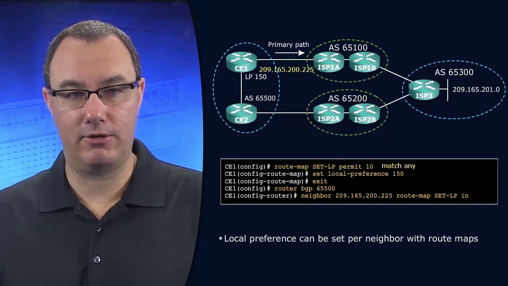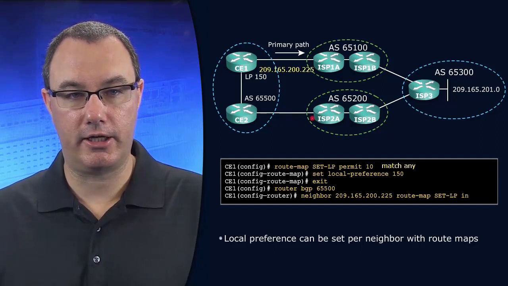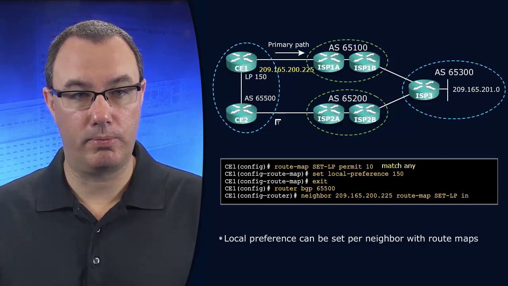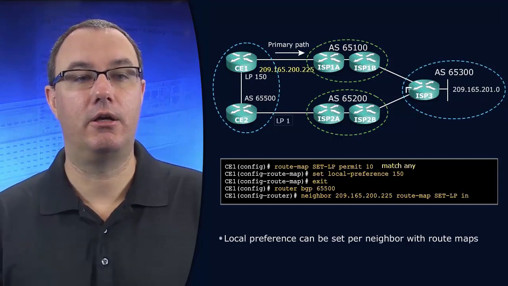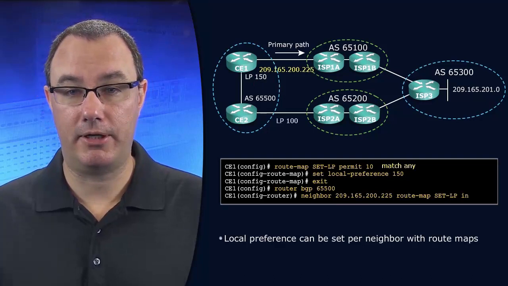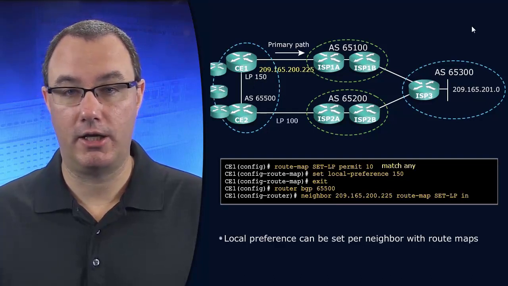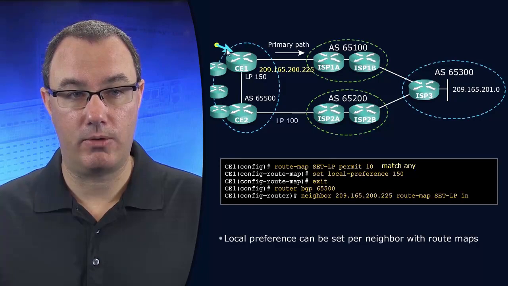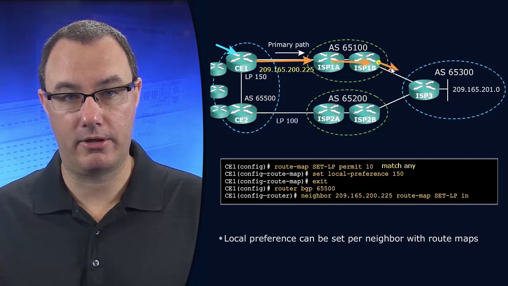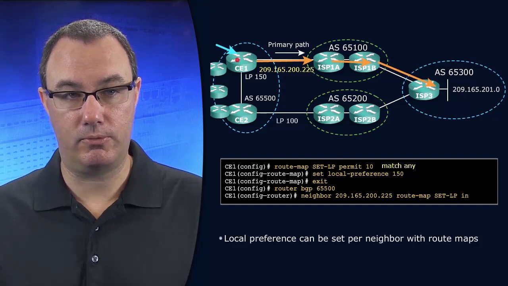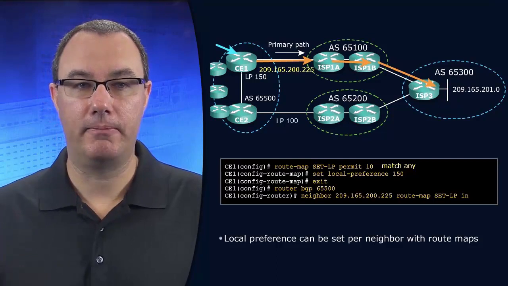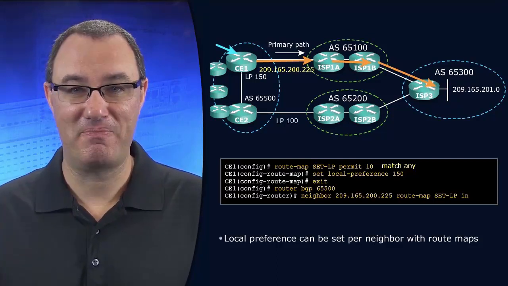So we are not doing anything to our neighbor between CE2 and ISP2A. So what does that mean? It means that we're going to have a local preference for those routes, we'll say LP of 100 versus the LP of 150. So what will happen is, let's say we've got some other routers in our autonomous system. All traffic going out to the internet is going to be going through our primary path. All traffic leaving our autonomous system would go through this path. So we have a lot of control here, and we can be really confident about how to read route maps and how they're going to influence our BGP policy.